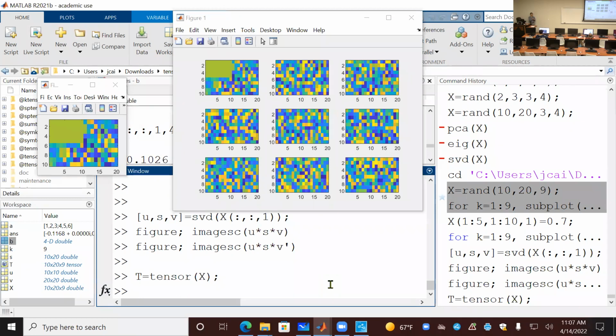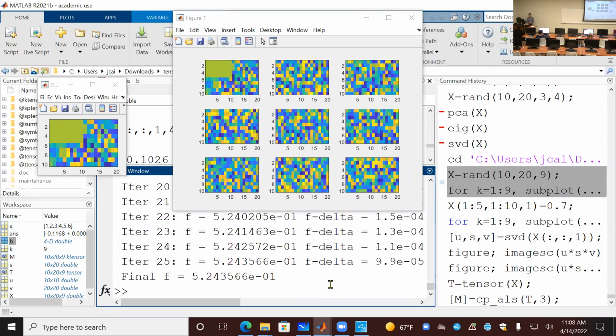Because you have the tensor toolbox installed, it allows you to convert this three-dimensional matrix into a tensor, and then the CP alternating least squares function can decompose this into, for example, 2 components or maybe 3. Should I make 3? Yeah, maybe. So in this way we decompose. Okay, I gave you the source code here.